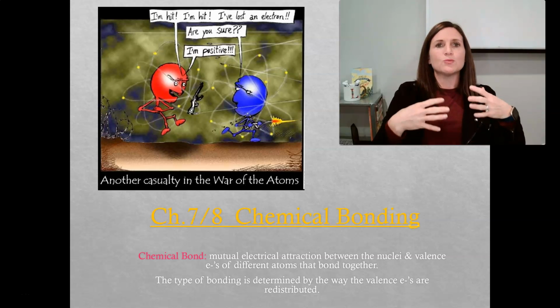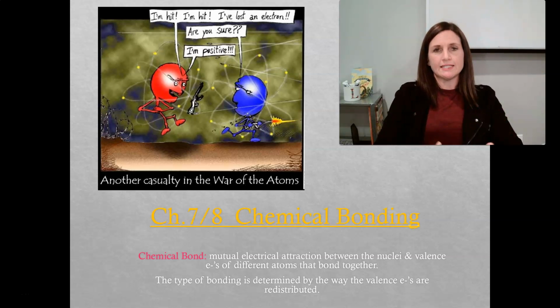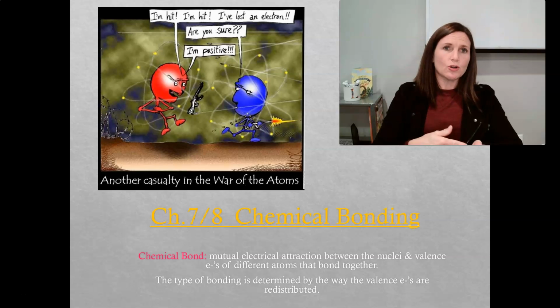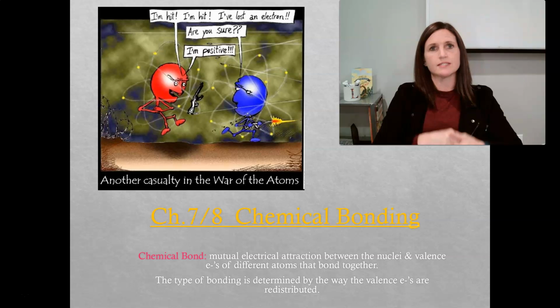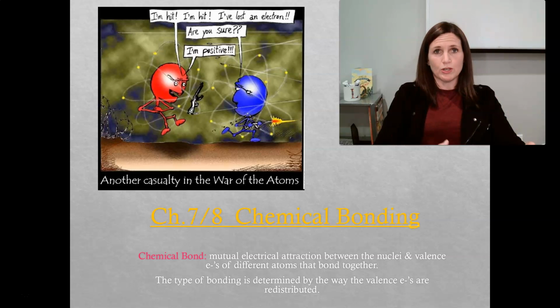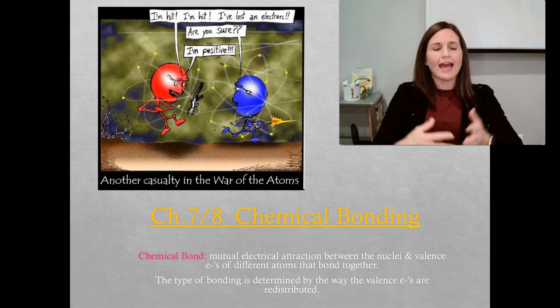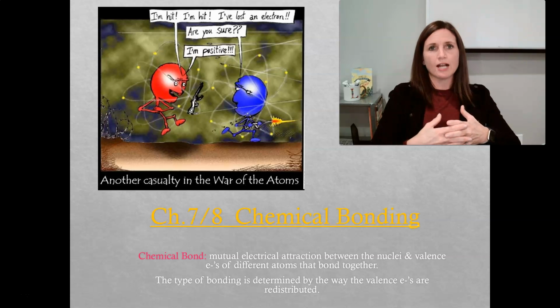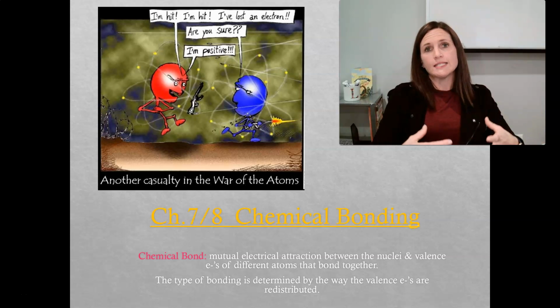As we have spent the last few weeks getting an in-depth look at the internal structure of the atom, the protons, the neutrons, the electrons, the isotopes when the neutrons change, and the ions that form when the electrons change, now we're going to move forward to look at how those atoms interact with one another and how they behave when they come into contact with one another in the natural environment.